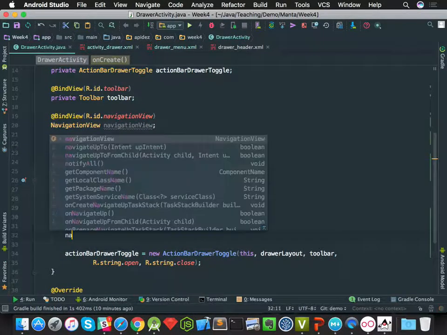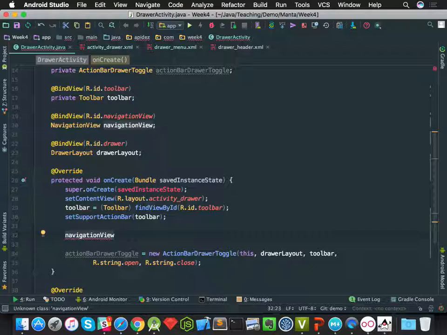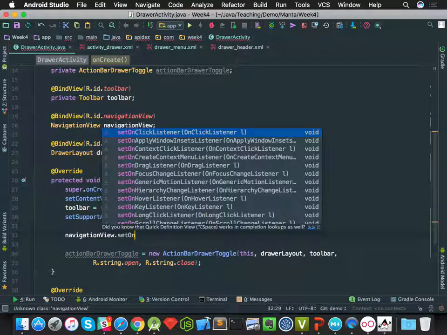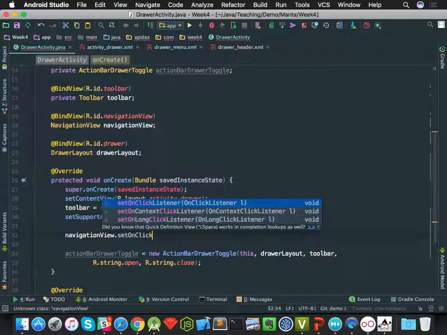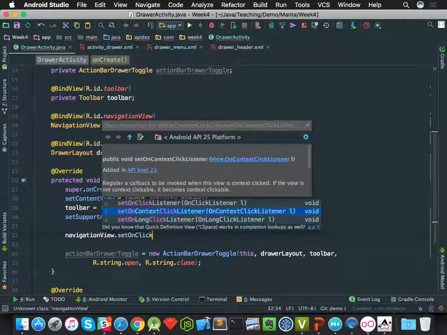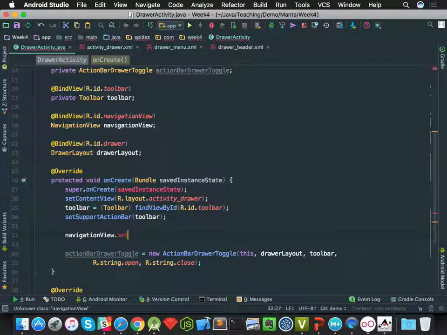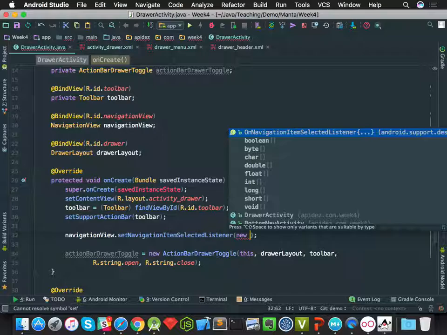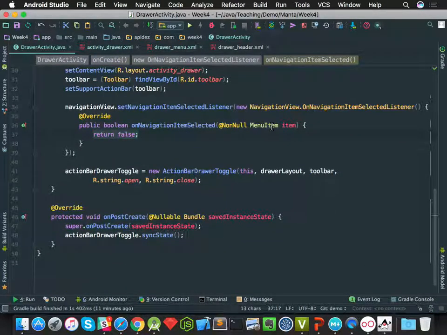And then navigation view here, we know that it's a view on the left, and we'll try to set an on click listener on each item. So we set on navigation item selected listener. Okay, so in here you're going to have a menu item. So do you remember the menu item?